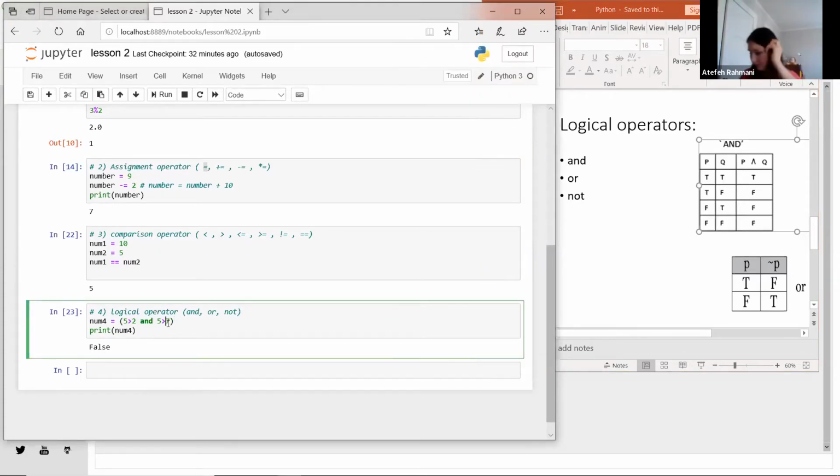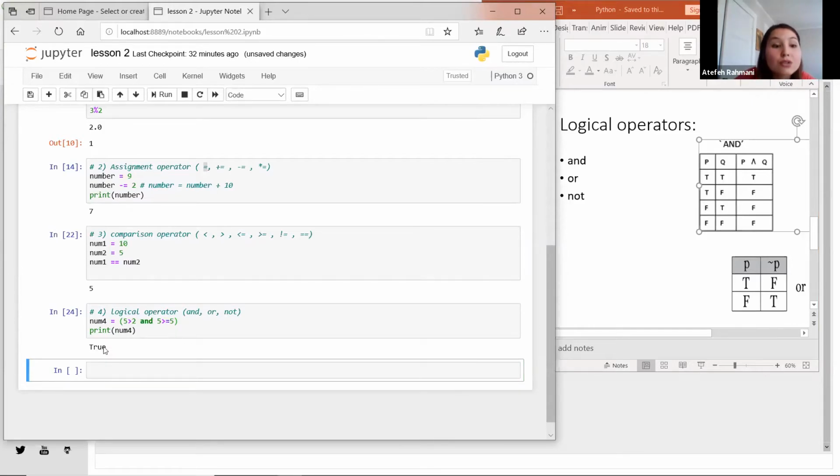Let's create different things. I'm going to make it greater than or equal to 5. Let's print out this one. This is now true, see? It checked both sides and saw that both sides are correct, and then printed out true. I'm going to say something else. So let's go and show this all.